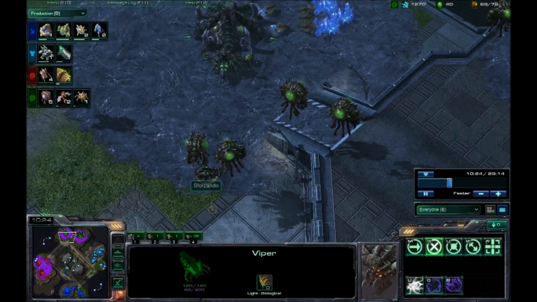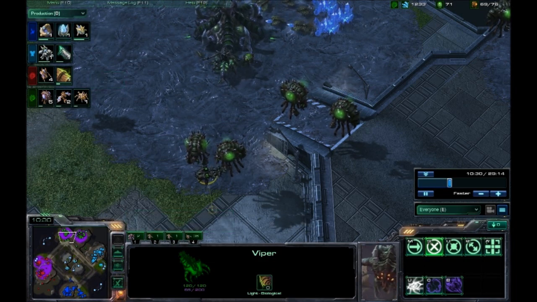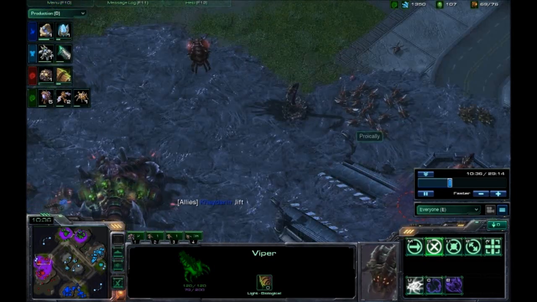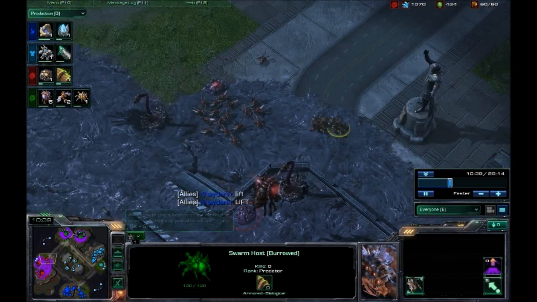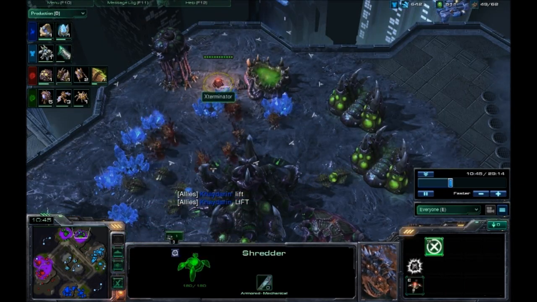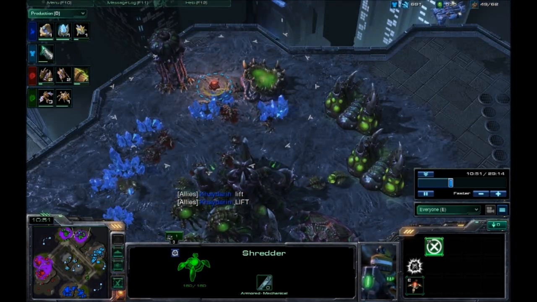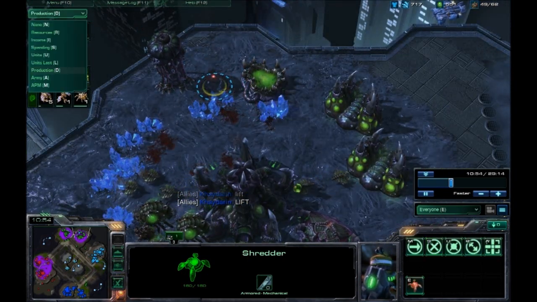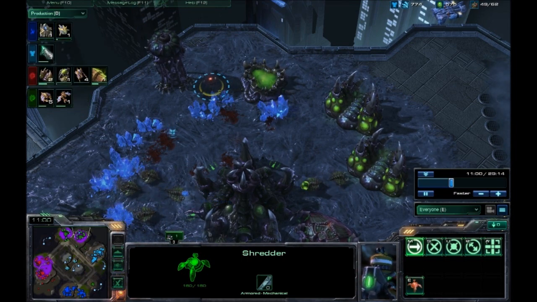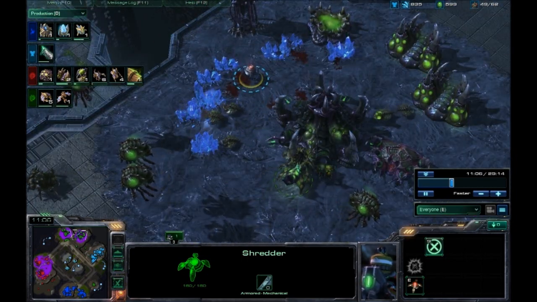But we see Green here is getting a Viper and some Mutas and Swarm Host, and what the, oh, Locust, okay. Red already has some Swarm Hosts, so yeah, he says left, it's being attacked, and you see, here we go. The Shredder, it just killed, like, how many, that was a lot of drones. How many drones was that? I guess I can't check how many were killed, but it is definitely a lot.